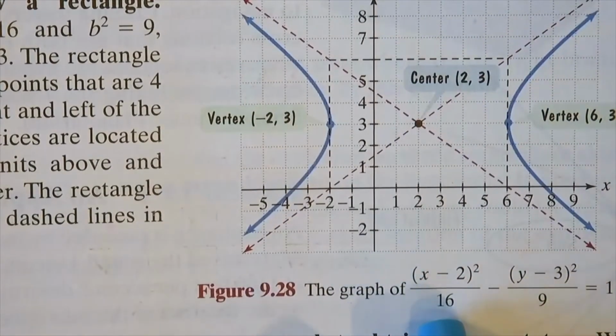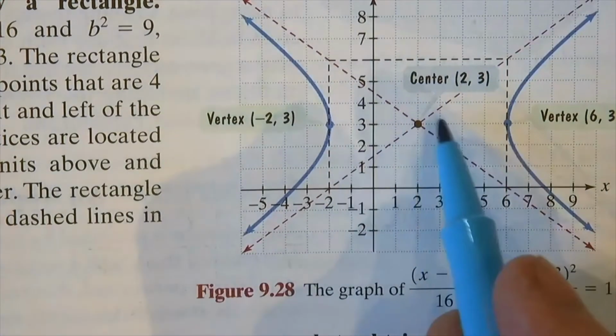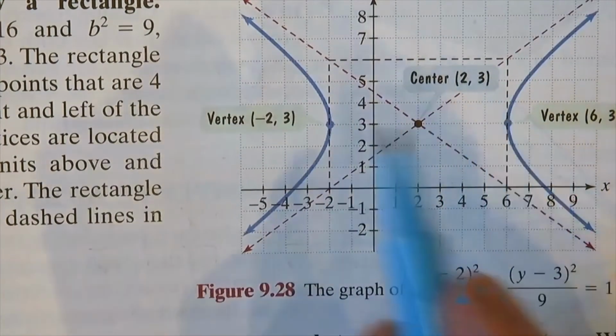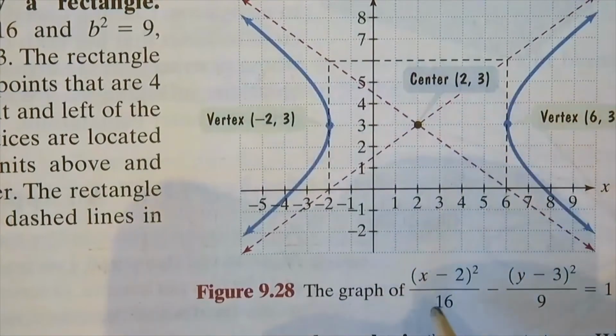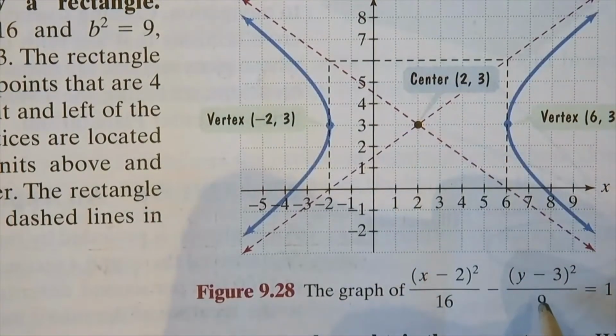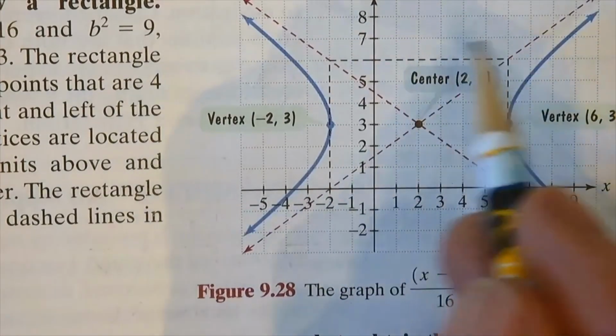Okay, the x goes 4 squared. So notice they went 1, 2, 3, 4. Make sure you see x. So the x went 4. Y goes 3 squared. 1, 2, 3. Drew a box.